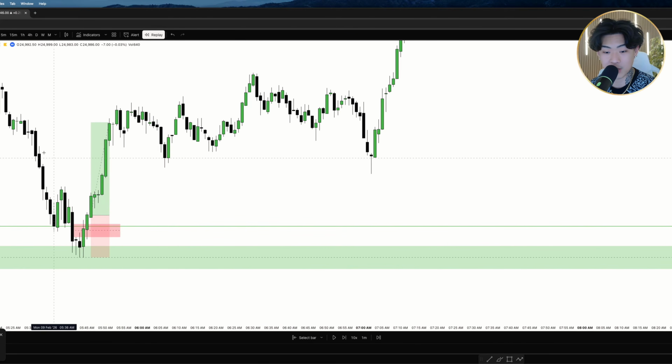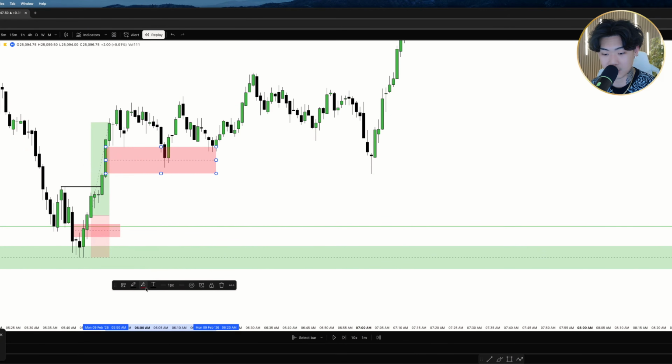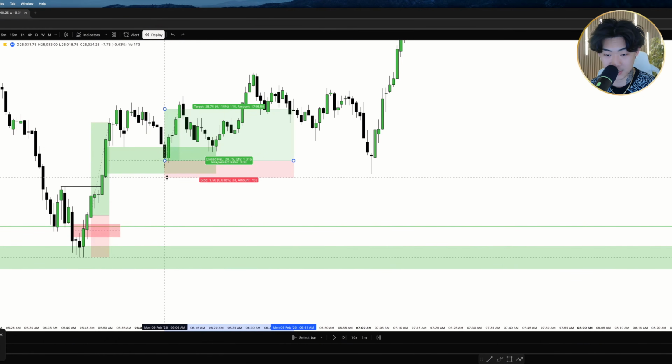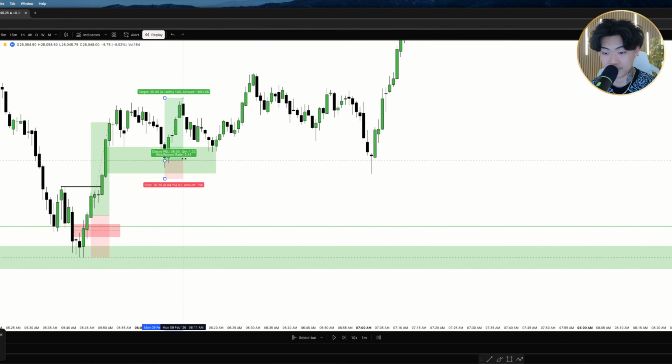And then what else did we have? We had a market structure shift right here. Boom. Market structure shift. We also left some fair value gaps, this being one of them. And then what do we do from that fair value gap? Well, we also delivered up. So that is a 2022 model right there. It's a pretty extended one, but that is a 2022 nonetheless. And you can see it plays out for a nice 1 to 3 right there.